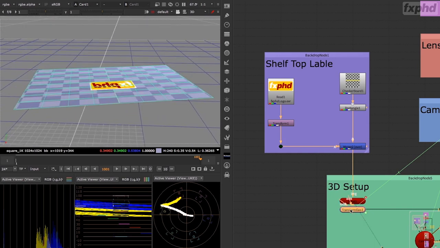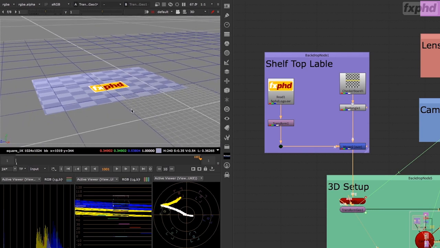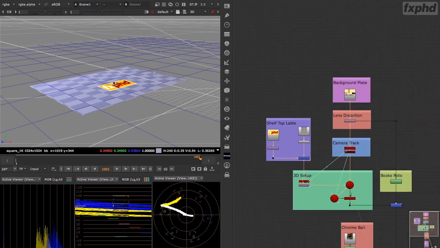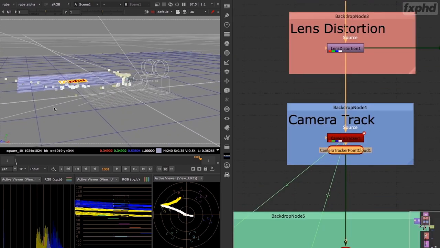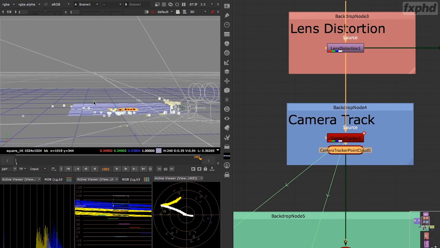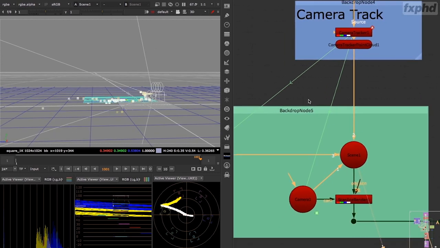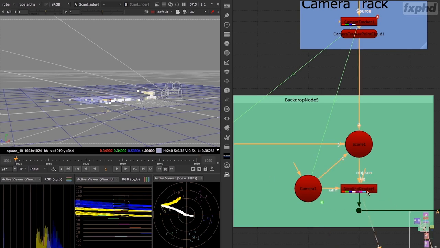And then that just got placed on the geometry that we have here, and that's aligned correctly in the scene based on my camera track. So you can see there's my camera, and if I unhide my point cloud, you can see that's what it looks like. If I just come down to my scene, here's my camera obviously, and that's moving quite happily. And then if I come down to my scanline render, you can see there is everything.